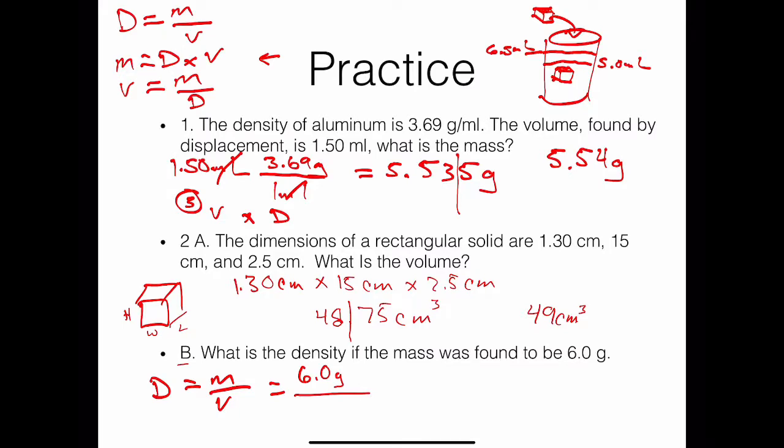Now the problem here is we've been given two different volumes from above: the rounded version and the unrounded version. When you're applying sig figs, if I am being asked what is the volume, I want to apply sig figs to that answer. But if the question has a second part, I want to use the unrounded answer. I don't want to apply sig figs until the problem is completely over. So I'm going to use 48.75 cubic centimeters as my volume for part 2.